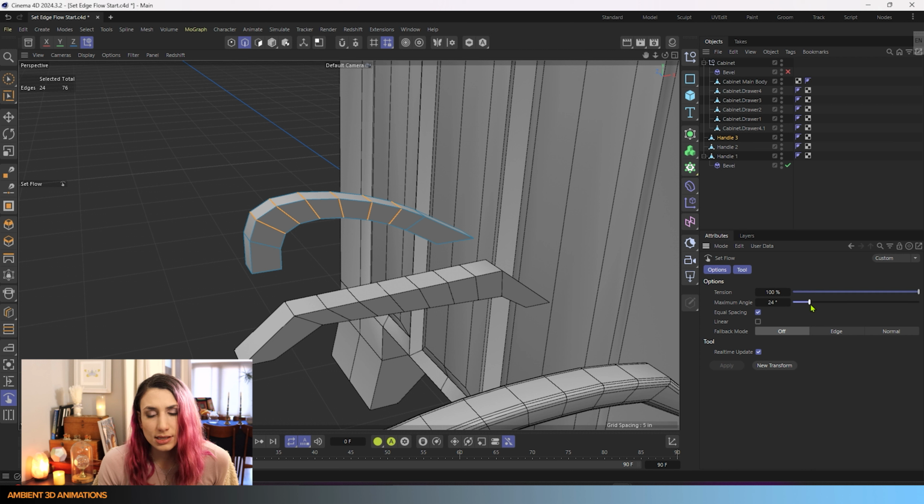I can increase the maximum angle. And you can see that now no longer is this 90-degree angle here influencing the curvature. We're only allowing this larger angle here to influence the curvature. So that's what that is there.